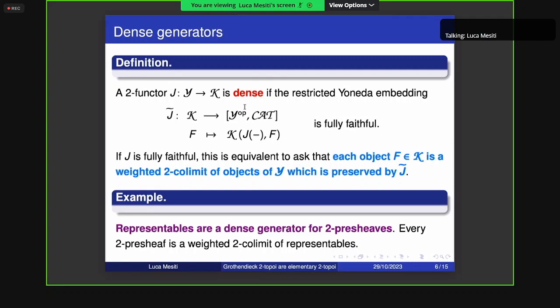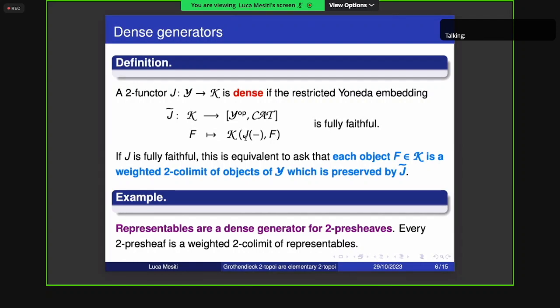And a dense generator is a collection Y of objects of your 2-category K, such that you can just look at the morphisms that come from the objects of Y. And if this functor J tilde, which is this restriction of the Yoneda embedding to consider only the morphisms that come from Y, is fully faithful, then in some sense it's enough to look at them.